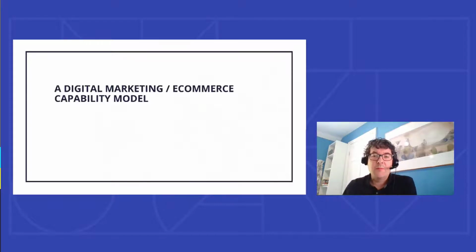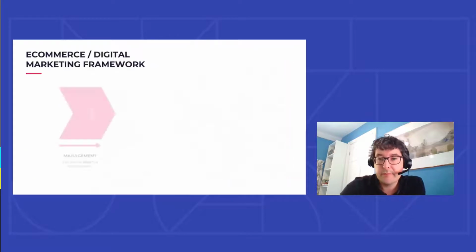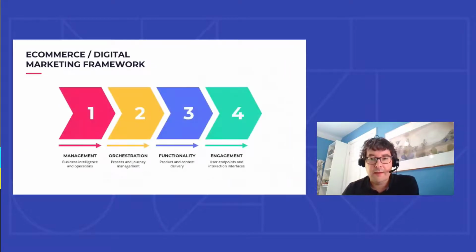And let's face it, how many projects do most of us work on where the entire experience stack is up for replacement? You might be replacing a CMS and its underlying infrastructure, maybe data management systems and some communication systems alongside it, but it would be unusual to also take on an organization's entire enterprise resource planning suite at the same time. So you need a way to be able to interrogate existing stacks and find out where new systems should fit within them. So this is a framework that we use. It's a layered model which is aimed specifically at digital marketing and e-commerce projects and roadmaps. So let's break it down layer by layer.